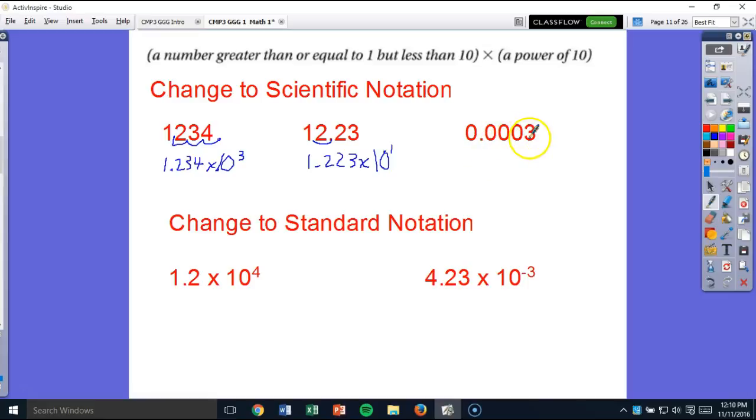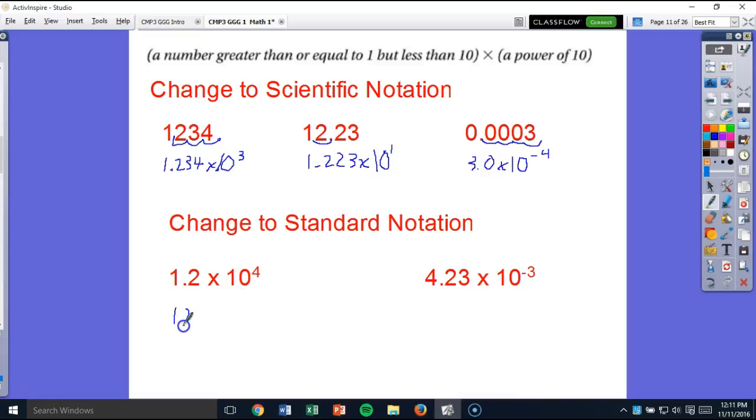Well, 0.0003 is less than 1, so it's not greater than or equal to 1, so we need to move our decimal the other way now so that we meet this qualification of being greater than or equal to 1 but less than 10. So we move this, we're going to wind up with 3.0 times, again, sorry for my writing here, I'm writing right-handed when I am a left-handed writer because of my mouse. So 1, 2, 3, 4 spots we moved, and it went to the right, so this is a negative 4.